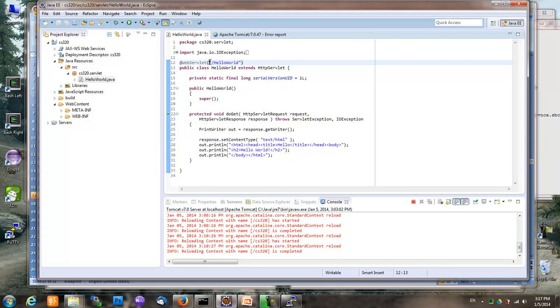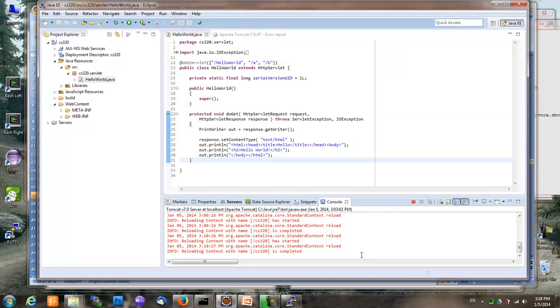For example, let's say that we let this servlet handle two additional URLs, A and B. And because now we have 3 items in our array, we now have to use the array braces. So save, wait a little bit for the server to restart.